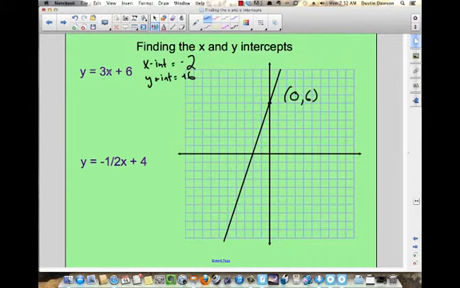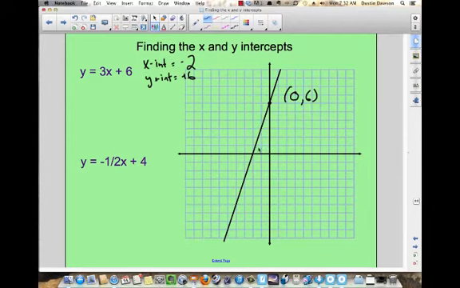And so really what we're doing up here, if we're going to be doing it algebraically, is we can say that y equals 3 times 0 plus 6. I'm just plugging in my x value to find out what the other coordinate is. So that becomes 0, and I'm left with y equals 6. Now we didn't have to do that because we already knew it was 6, but I wanted to show this to you because when we find the x-intercept, we will have to do some math in order to figure it out. Alright, let's get rid of that and let's talk about the x-intercept.